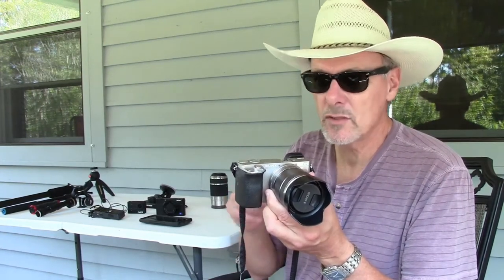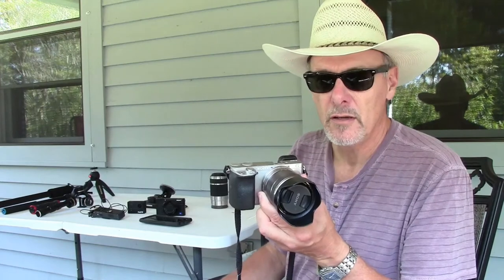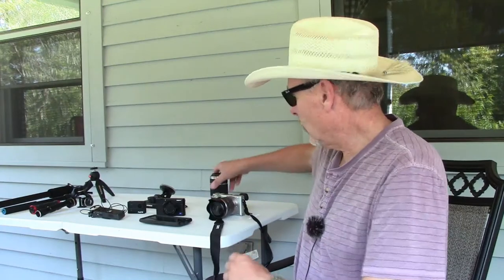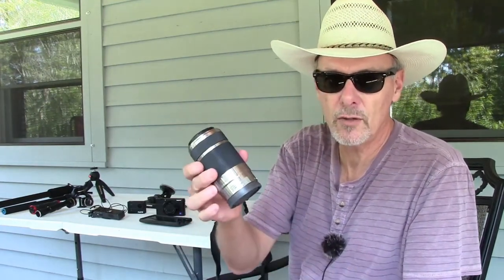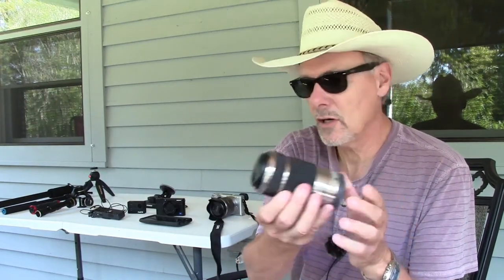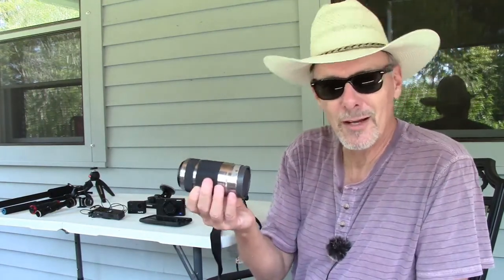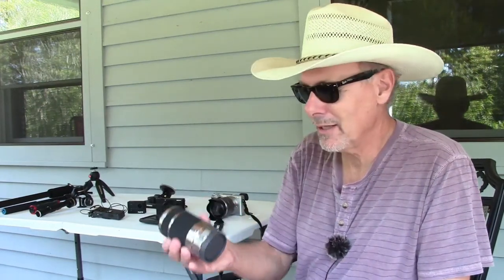I will do a little bit of video with this when I shoot music performances — I can set something up on a tripod and put the sound equipment on it. But again this is my primary still camera. One of the other lenses I use with this camera is a 55 to 210 millimeter telephoto lens. It has autofocus that works great for the camera. I love it for taking people shots. I use a telephoto lens because I can get up close — I want to capture emotion on faces, so I use this lens when I'm really shooting people.